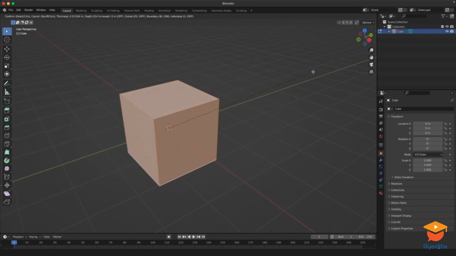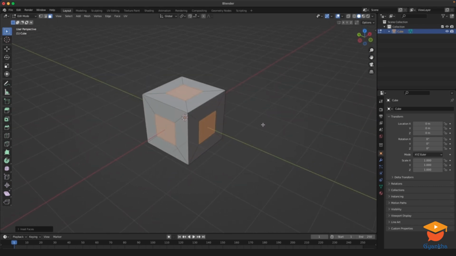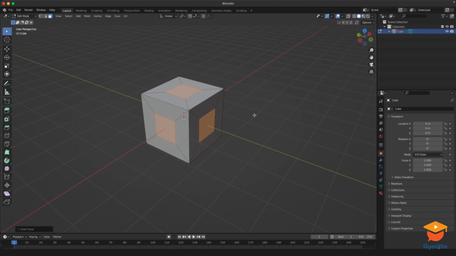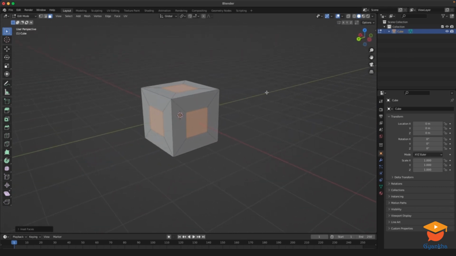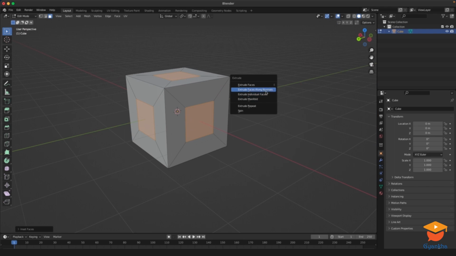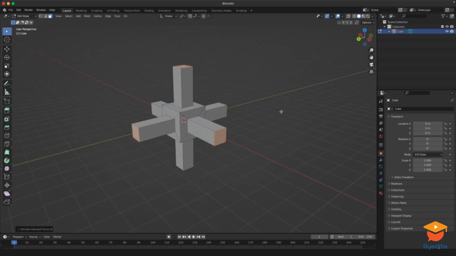I'm going to go around holding Shift and just clicking on all the faces until they're all selected. And then I'm going to press I to create an inset. If nothing happens, just press I again, and that will create individual insets. So maybe something like that. We have these inset faces on each of the original faces. Next, I want to extrude them all out in their correct directions. Remember, we can't just do a normal extrude because they're all facing different directions. We need to use the Alt-E shortcut, and then we're going to click on extrude individual faces. So let's just pull them out until we have something that looks like this.